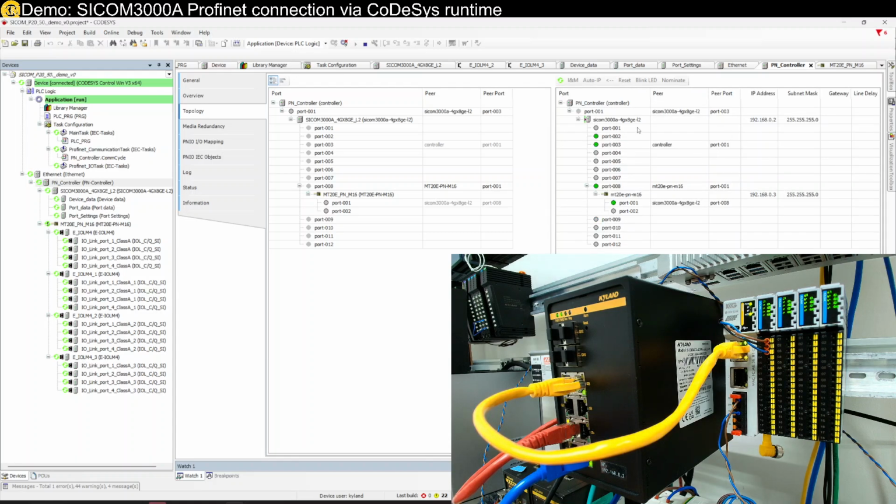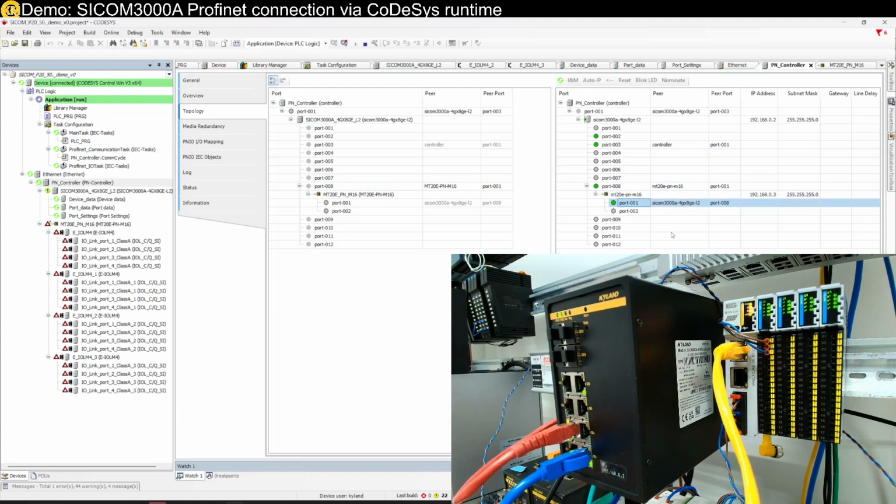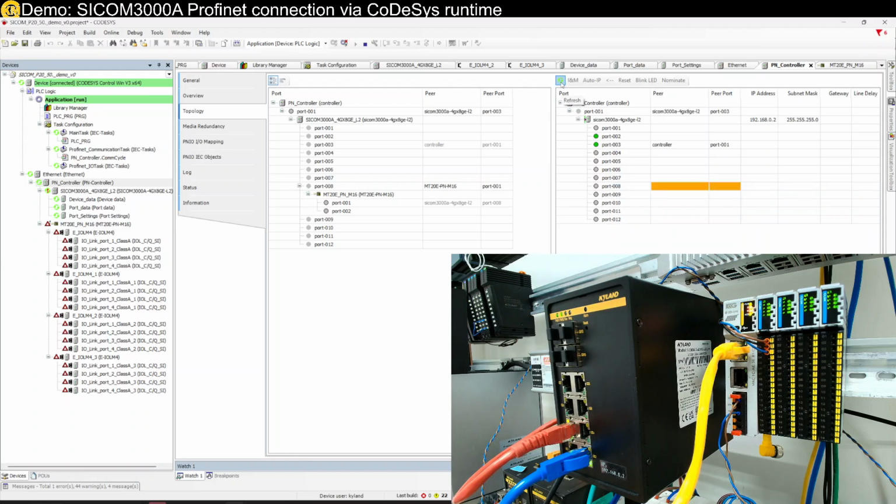How to interpret this: this is the network switch, and port number 3 is connecting to the controller port number 1, and port number 8 is connecting to port number 1. If I do a quick plug out from here, it will show that this is down. I expect this green light to go off, but let me refresh this again. Yeah, it's down. You need to press refresh to get it to work.